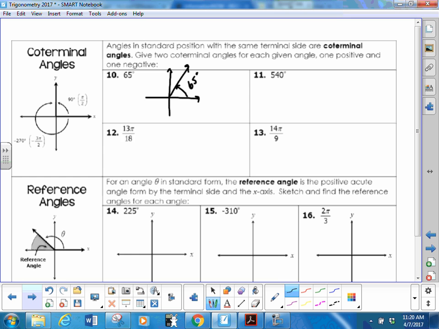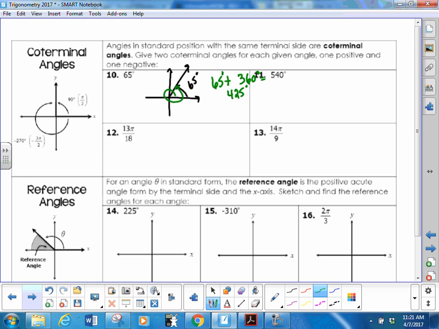Absolutely, it's a circle. Maybe, and I'll do this one in green, we start right here, and we go all the way around, and then decide to go around part of the way again. We're still at 65 degrees, right? Okay, so what number would that be? Well, to find out, all I'd have to do is 65 plus 360, which is 425 degrees. So there's one positive coterminal angle.